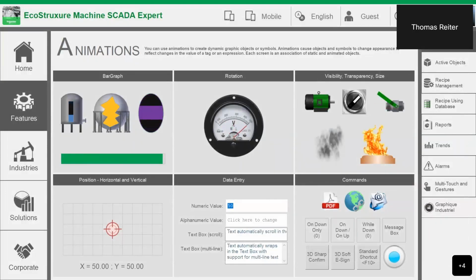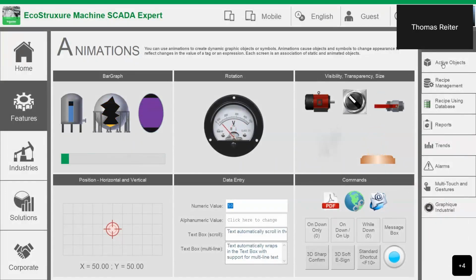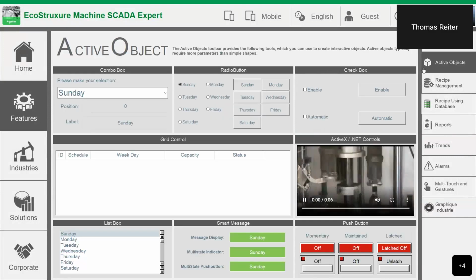And then as you follow down through on this right-hand side menu, you've got some other stuff you can do in here. We've got active objects, right? So you've got some older technologies that are still supported, of course, on the Windows platform. You can embed ActiveX controls. .NET controls are still current, so that's still a possibility. You've got grid control. So this is just showing you the different types of objects and different types of visualizations that you can create with the software.